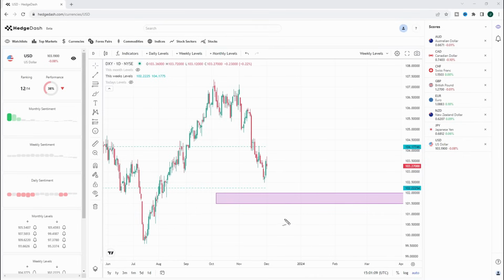So I do think, not just because of the scores, but also the fact that I would be looking at roughly a 5% sell-off, at least in the dollar, once we see yields peaking, which is exactly what we've seen. In fact, that's what Janet Yellen caused. It does make me think there's more downside in this over the next few weeks, and that's why I do like risk on as well, because a weak dollar is supportive of risk on.